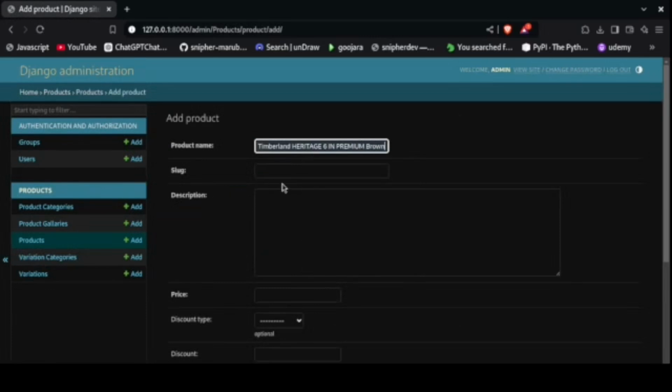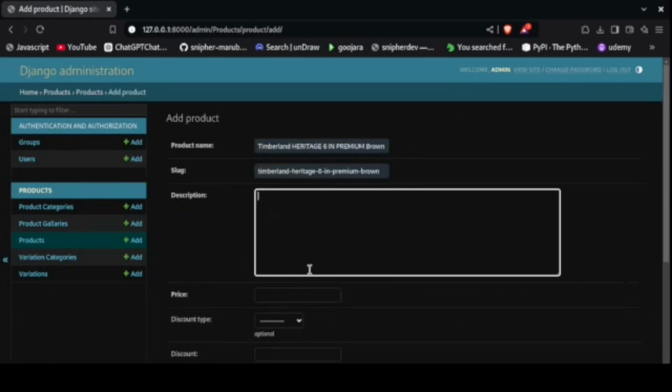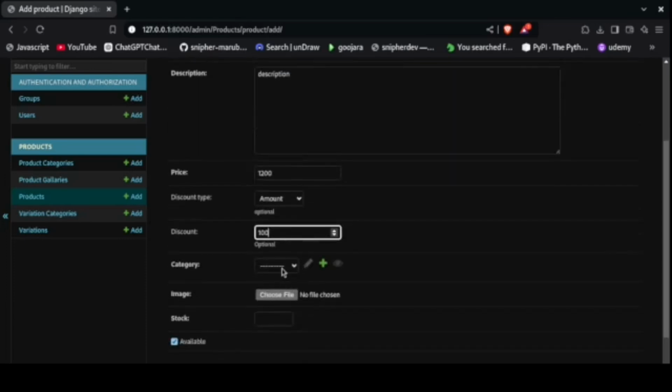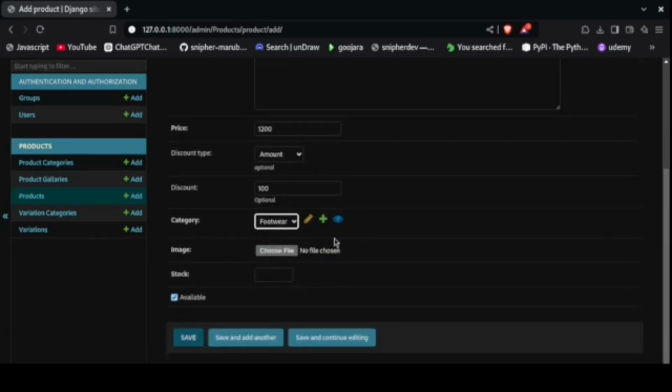Okay, so let me add Timberland Heritage, and then here the description. Let's have a price, let's say 1200, and then let's have a discount type of amount, say 100, and then let's choose the category, footwear.